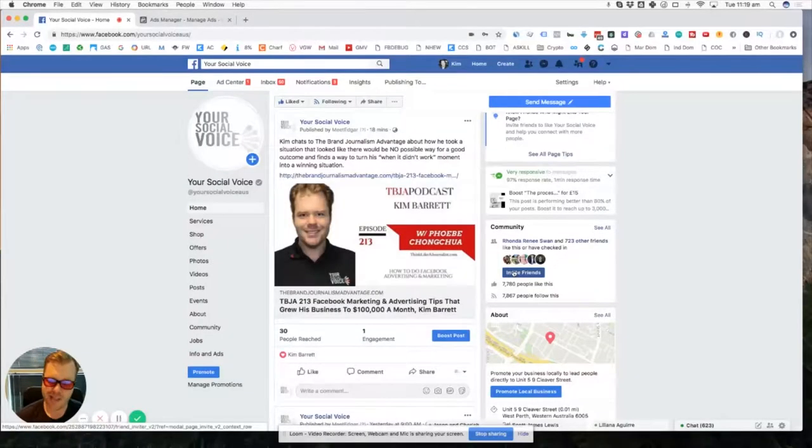And now, back in the office, I'm going to show you the difference between boosting and Ads Manager. And really the main reason why we're doing this is because we want options. We want to have as many choices as we can to enable us to target our audiences better. So let's just say I'm on my page, I see a cool post and I want to boost it. Let's see what options we get. So I tap boost post.